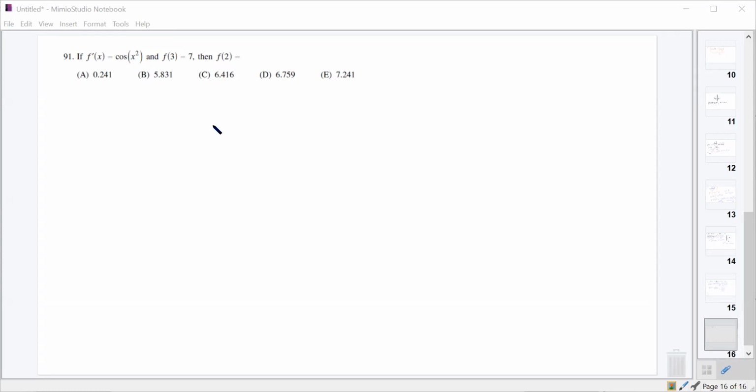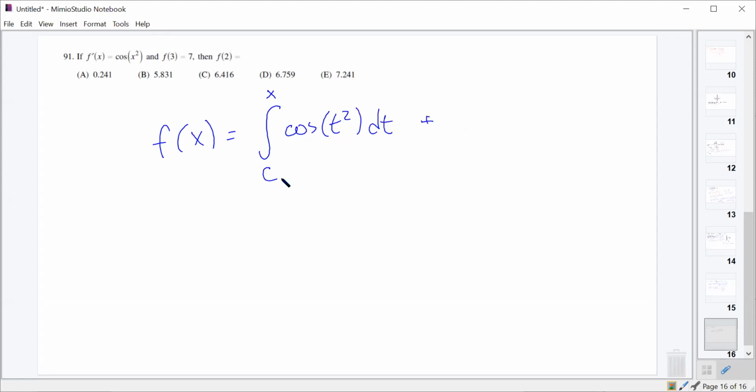And so we're going to say that f of x ought to equal the integral from some constant C1 to x of cosine of t squared dt plus some other constant C2. We should all agree with that. I hope that's just what integration does, right? If we take the derivative of this, we get f prime, because the derivative of the integral from a constant to x of a function is just the function, and the constant goes away because we're taking the derivative of it. So we have to strategically choose the correct C1 to find our C2. The C1 we want to use is always going to be the x value that we are given.